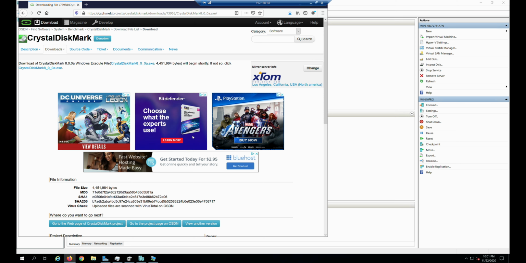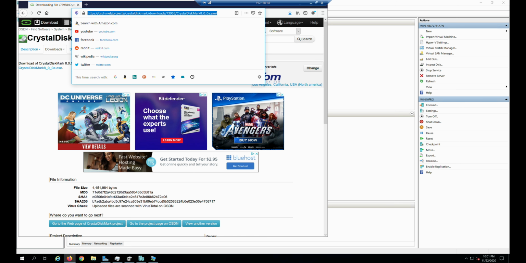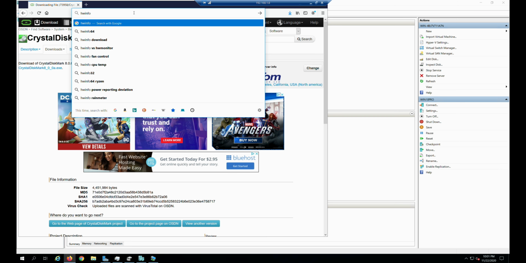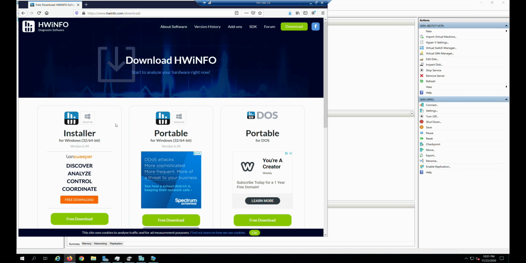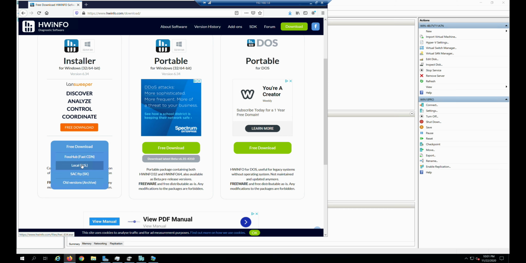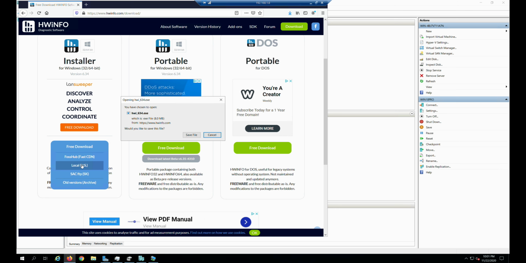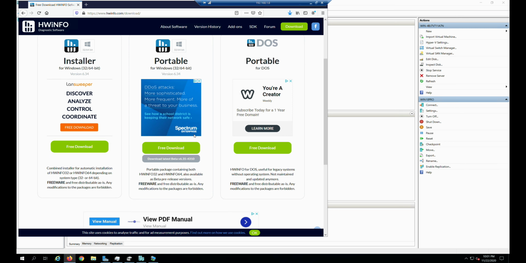Alright, and so we're going to load CrystalDiskMark. That way we can benchmark our drives and see where we're at as far as speed. Okay, so we got those. Let's see, we need hardware info. HWiNFO64. Because our motherboard didn't come with its own utility, we're going to install hardware info.